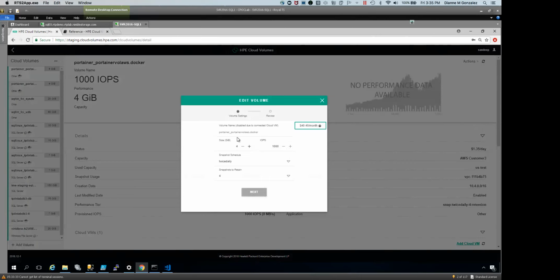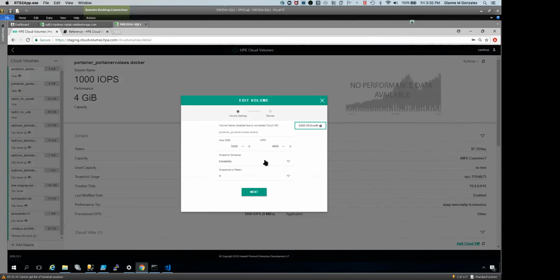All right. So if you go in and edit the volume, this is one of the interesting things I want to show you. You can increase size on the fly. So if you needed an extra 5 terabytes, you can add them to this volume. If you needed an extra 40 gigs, you can add them to this volume. I'm just going to really quickly increase it to 50 gigs. And you can also increase the performance on it as you require. And you'll notice here, your cost estimation changes, right? And it tells you why. So no matter what you change here, you're always going to get an idea of what you're paying for, right?